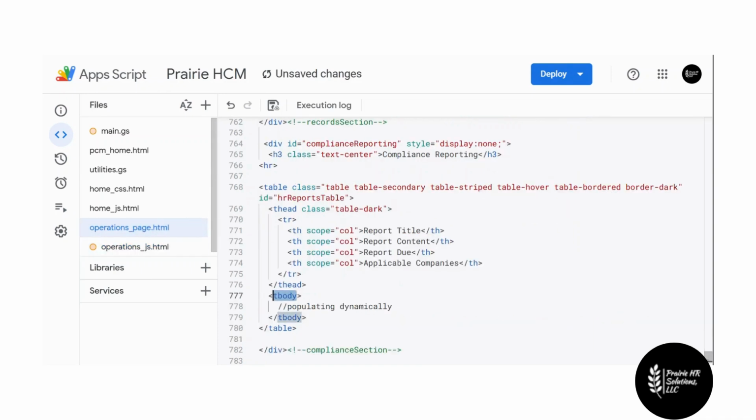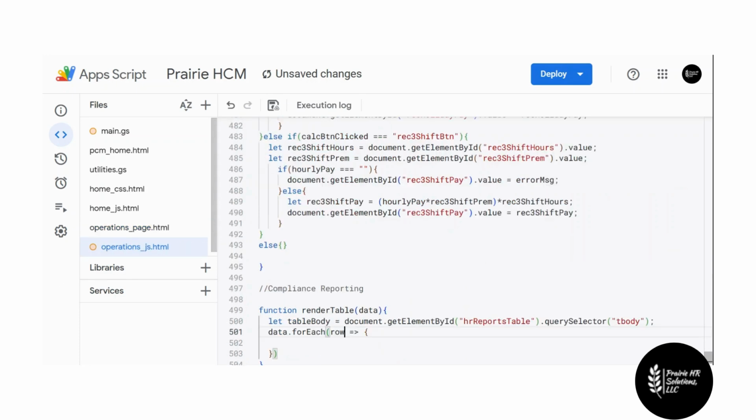This TR is the table row. We want to create this and then dynamically run through the data coming over, assign each value to one table row, and keep doing it until we run out of data. To do that, we need to create a variable.